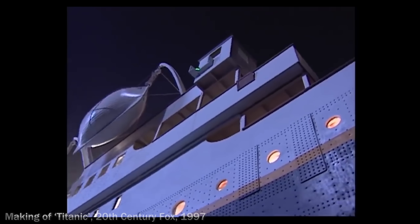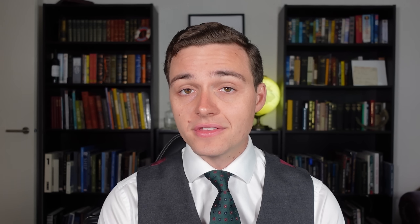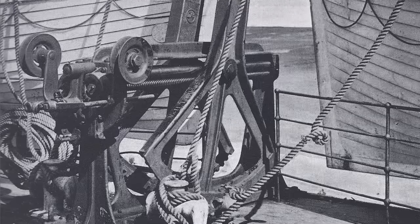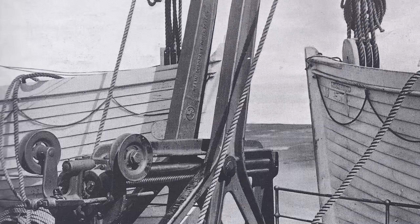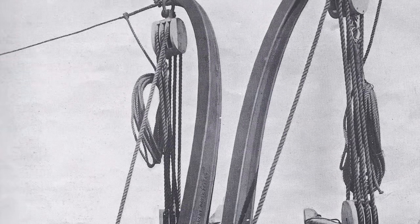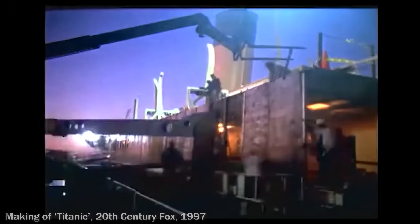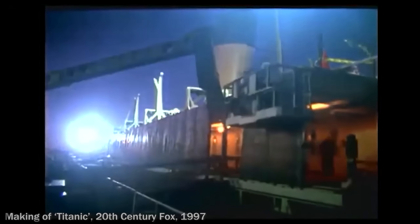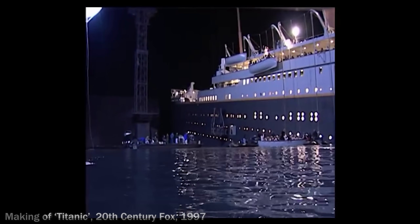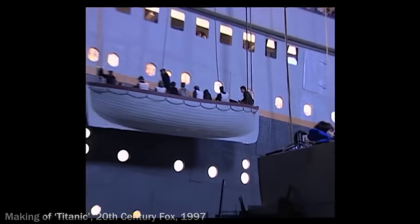One thing that was scaled down to fit were the ship's lifeboats — these were a little bit shorter than in real life, but they were very solidly built. While most of the set was really decorative and a bit of an illusion, one thing that was fully functional were the replica Welland lifeboat davits. A davit is a kind of crane that ships use to lower lifeboats into the water. Titanic used these new types of davits called the Welland Quadrant davit, named after their inventor Axel Welland. Incredibly, the Welland company still exists — they're an engineering firm and they got the contract to build replica functional davits for the movie. They actually had to really beef them up and heavily reinforce the davits for the film.